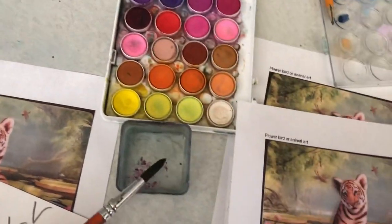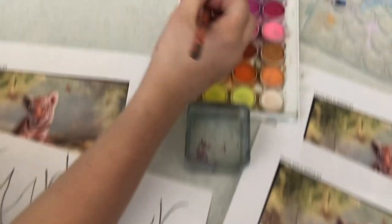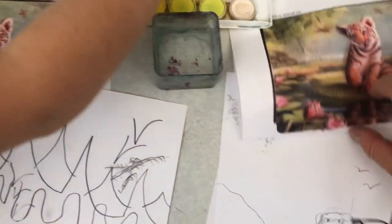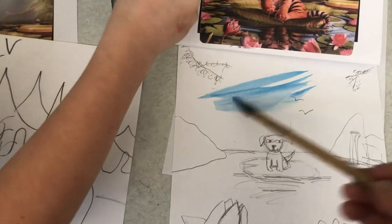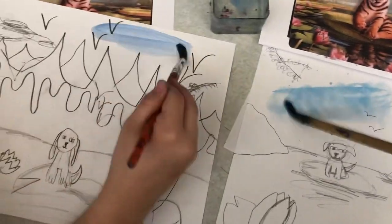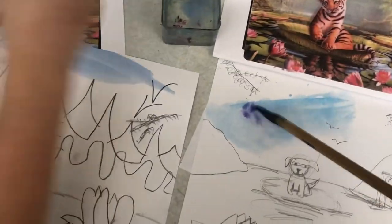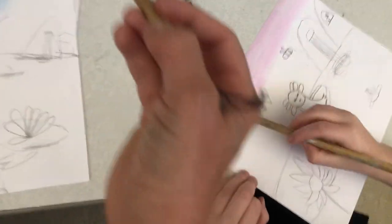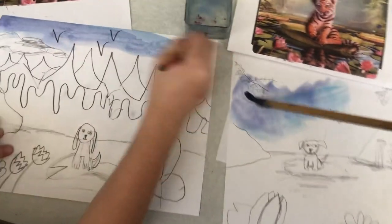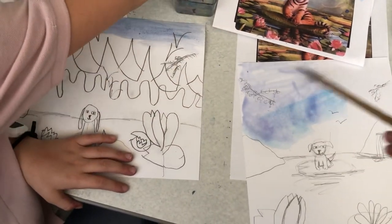Decide — let's do your background first. What color sky are you gonna do? Periwinkle — my favorite color. A sunset — pink, orange, and blue. I'm using lots of water to get this cloudy look — either a circulation look for clouds or the control drip. I need more purple to get mine periwinkle. I love how you're using a different color. Light blue and purple is periwinkle. Let's do the background first so the sky can dry a little while we work on the foreground.